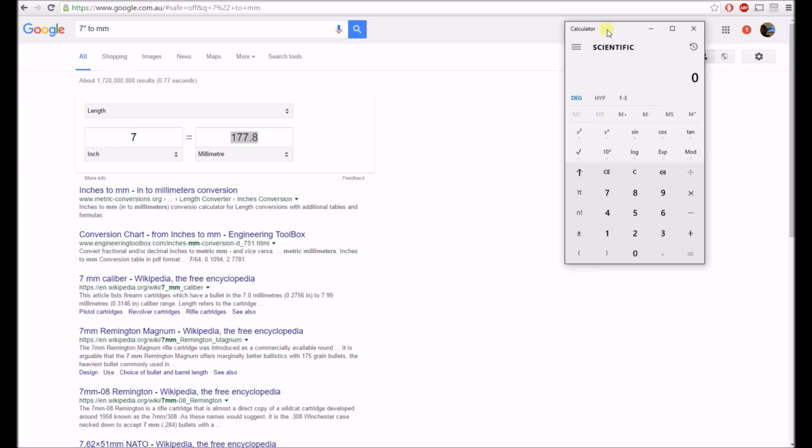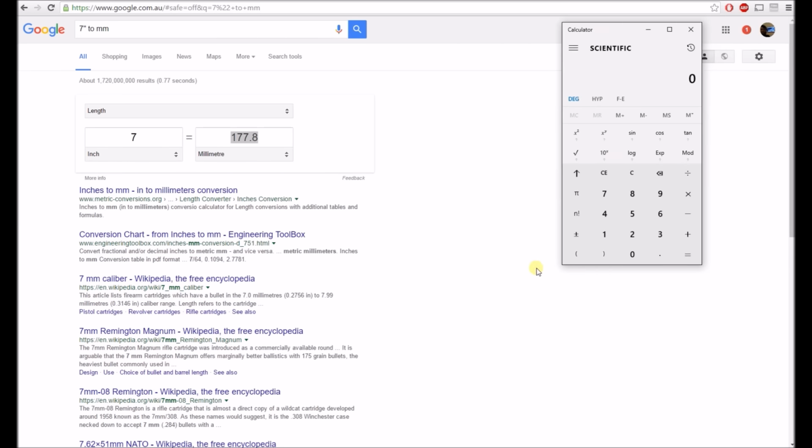Then I'll go to the trusty calculator, and what I actually do now is round that up, because you always want to have the prop a little bit too big in your drawing. If it's a bit too small, then the prop might hit things, whereas if it's a bit too big, it just takes a bit of extra space. So let's round that up to 178. So 178 divided by 2 is 89.